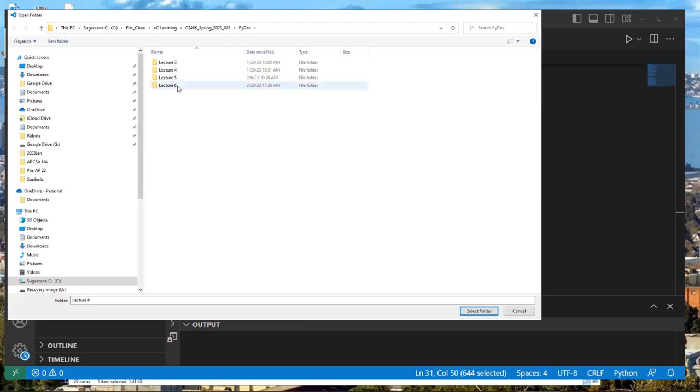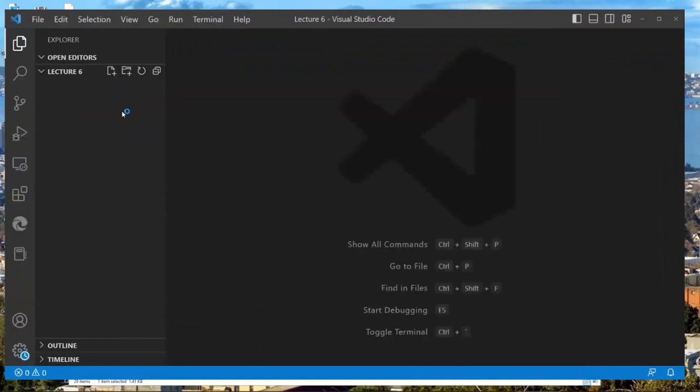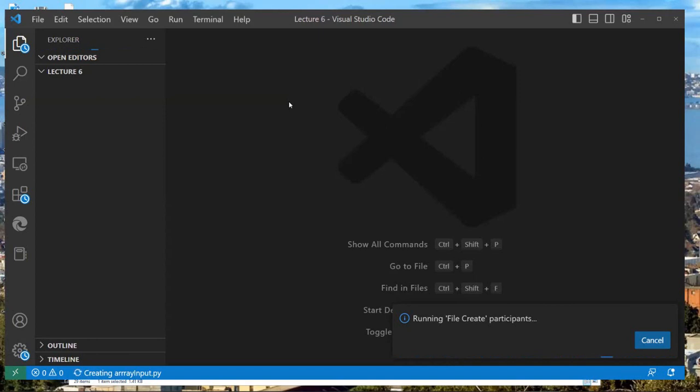Okay, let's use lecture 6. After class, I'm going to send you this sample code. So grouping of the data is important. So let's actually do array input. Array input function. Let's actually try to show you the advantage of ARGS.